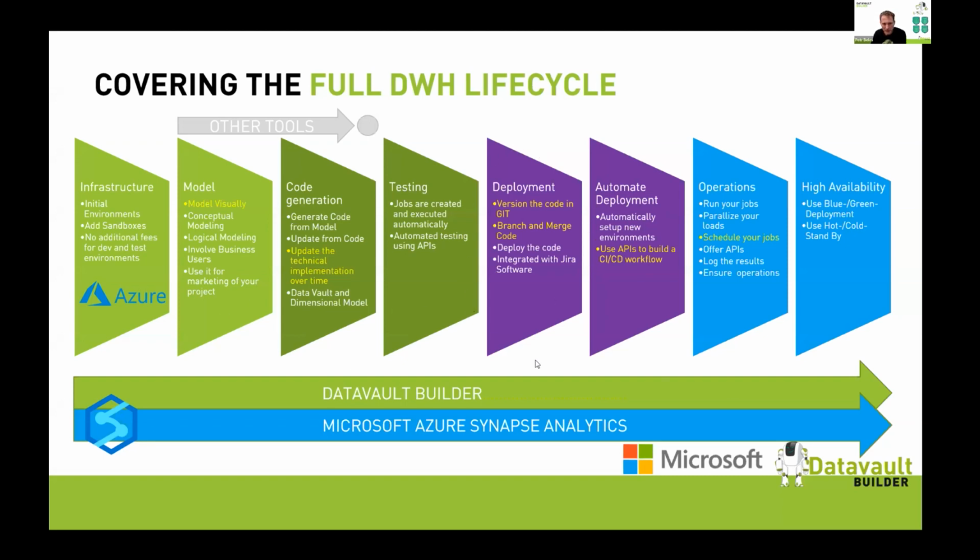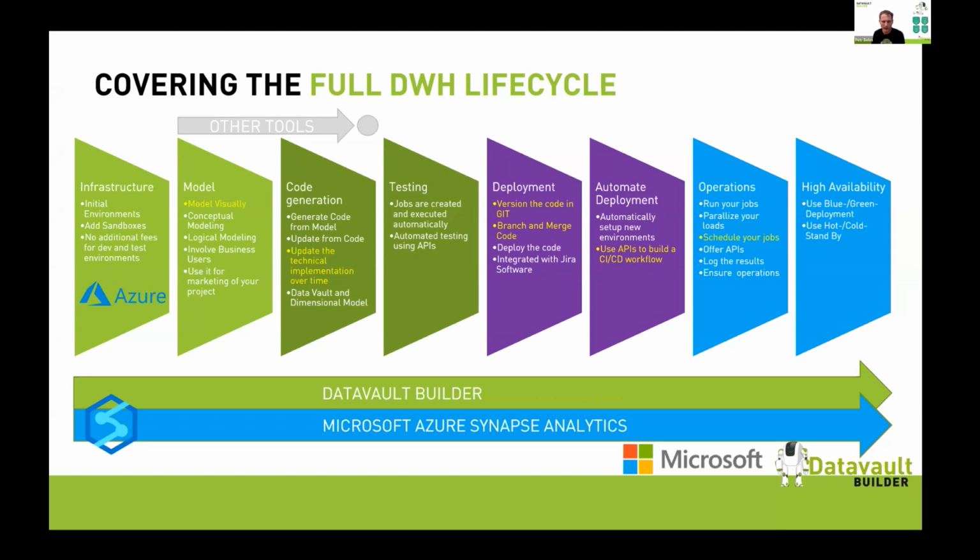Deployment is built in because if you work Agile, you don't have only one production system. You will have at least your development machine, your test machine, and production servers, and you need to transport your changes between the different systems. Maybe you want to as well use a distributed development process where you have sandboxes for every new feature you're developing, to use Git flow later on in the deployment. And this is all supported with the Datavault Builder.